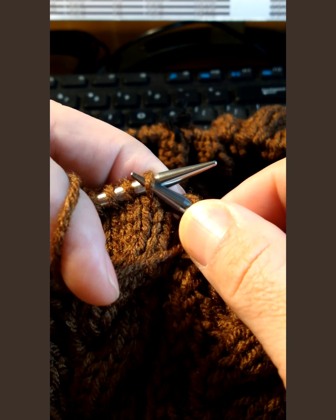You finish the repeat by continuing to knit the 3 slip stitches. 1, 2, 3. All right, now I'm going to do my next 3 pattern stitches, which is knit, purl 1 through the back loop, knit 1 below, and purl 1 through the back loop.